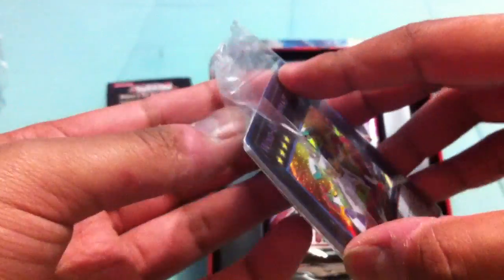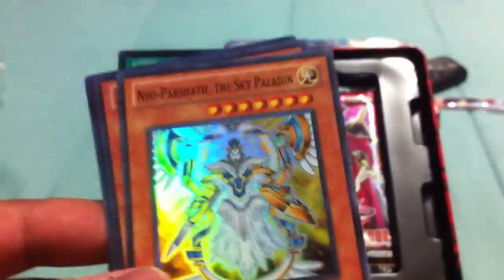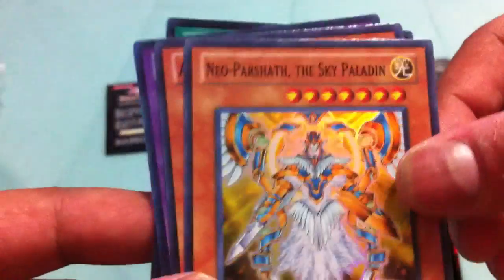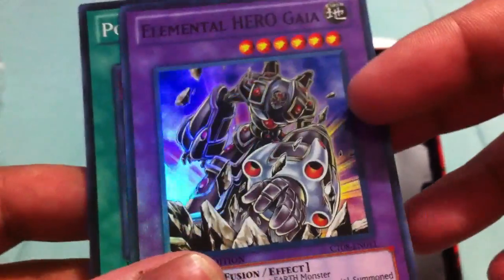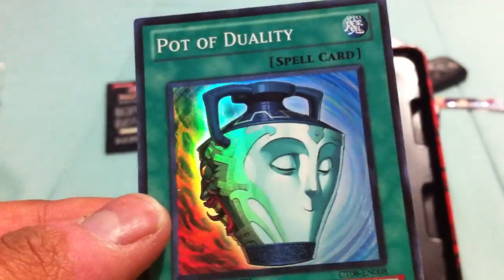Let's open up the promo packs. And here's the pot. So all of these cards will be on my eBay page. I won't be selling this one. Moving on to the packs we have in this box.